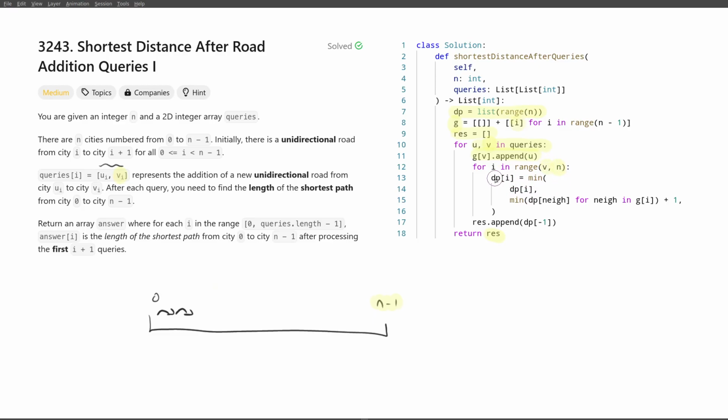And we recalculate it naively, so we take its cached result to be the minimum of its previous cached result, and the minimum cached result for anything that has an edge to it, so for every neighbor in its graph. And of course we have to add 1, because we want to get the result from some node that can reach our node in a single step, and then we have to add 1 for this single step. And at every query we append the result for the n-1st node. So this is essentially the brute force naive solution. We just do the same thing for every query, but this is sufficient for this problem, and I'm not aware of anything that's significantly better than this.